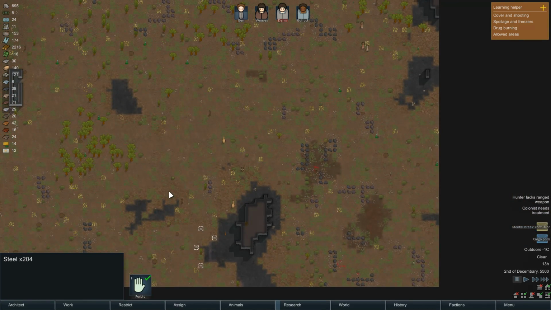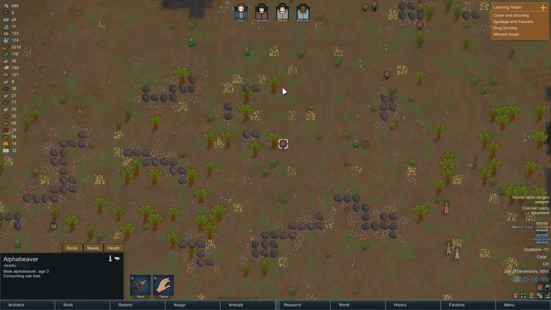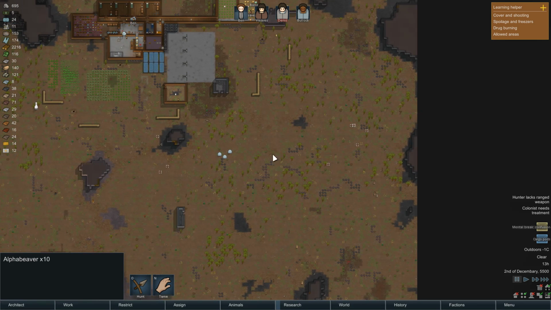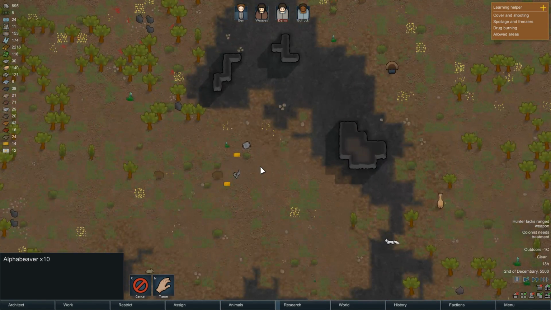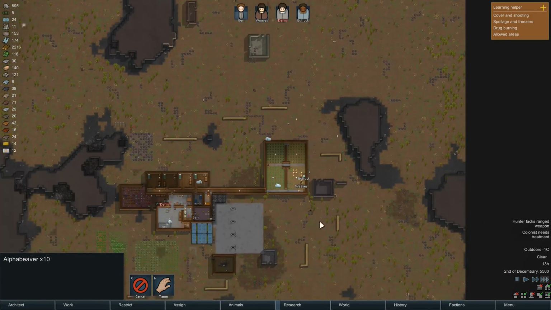That sounds kind of bad, but beavers in general are good to just completely wipe out. They're kind of troublesome, they take a lot of trees, so I'm just going to set my guys to hunt all of them. There's some cargo pods, the same cargo pods as before.